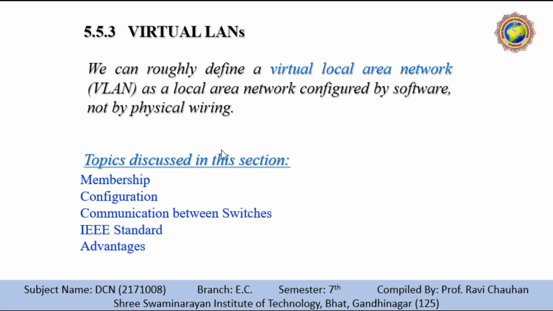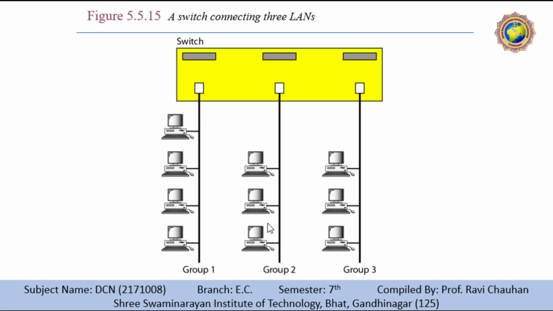The following topics will be discussed in this section. Let us have an example to elaborate this definition. Our figure shows a switched LAN in an engineering firm in which 10 stations are grouped in 3 LANs that are connected by the switch. The first 4 engineers work together as the first group, the next 3 engineers work together as a second group, and the last 3 engineers work together as a third group. The LAN is configured to allow this arrangement.